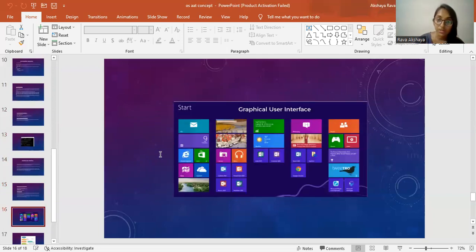Here we can see an example for the graphical user interface, where we can see a start menu of a system or a laptop. Here we can see different icons such as mail, calendar and date, and internet access, and some cloud computing and camera, music, some Excel sheets like Microsoft Excel, Microsoft Word, and we also have some games and Google Chrome, and we have a Tetro, that is a communication network, and videos. So this is how a graphical user interface, that is all the graphical applications are to be performed using a graphical user interface.